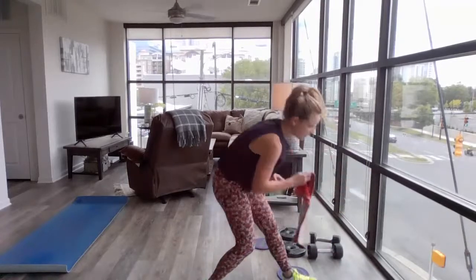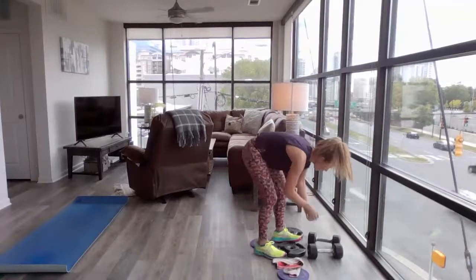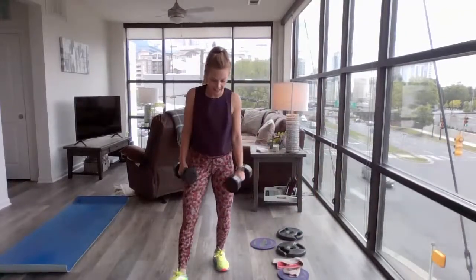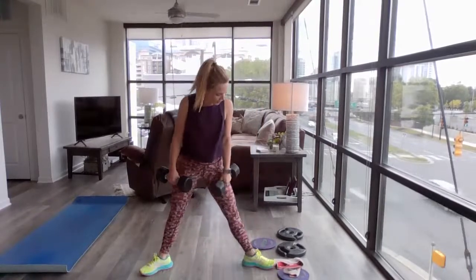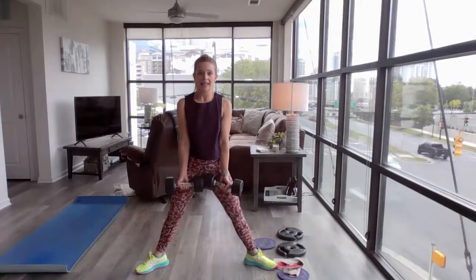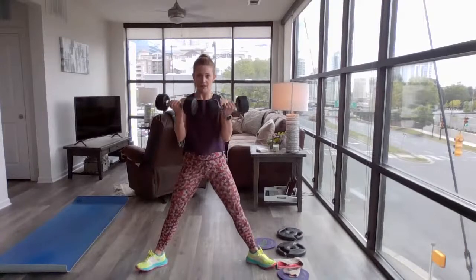All right, find those heavy weights. We go to that double plie, single curl. And again, if you're using lighter weights, for instance, maybe you do two curls, right? So make sure you alternate or enhance your workout as you need it. Here we go. And take it down, big curl up top.